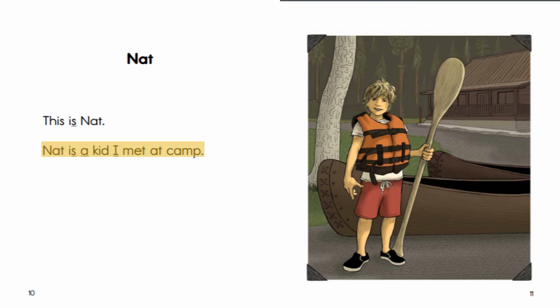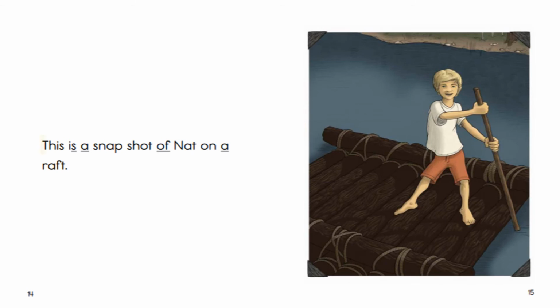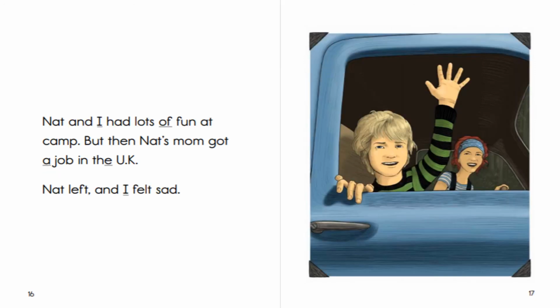Nat is a kid I met at camp. I have lots of snapshots of Nat. This is a snapshot of Nat with a fish. This is a snapshot of Nat on a raft. Nat and I had lots of fun at camp. But then Nat's mom got a job in the UK. Nat left and I felt sad.